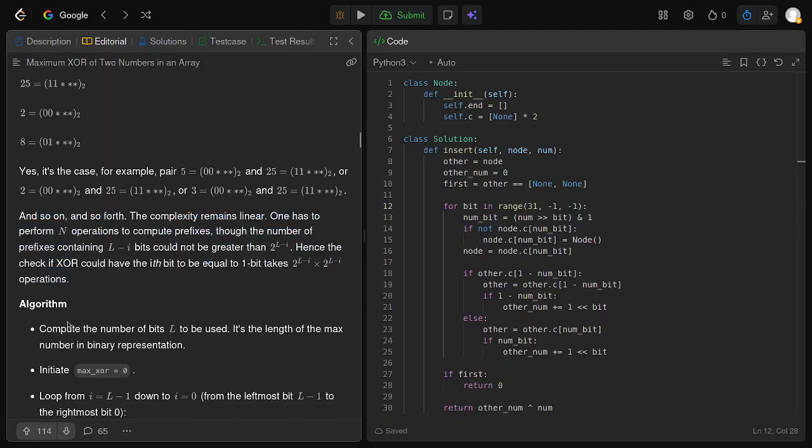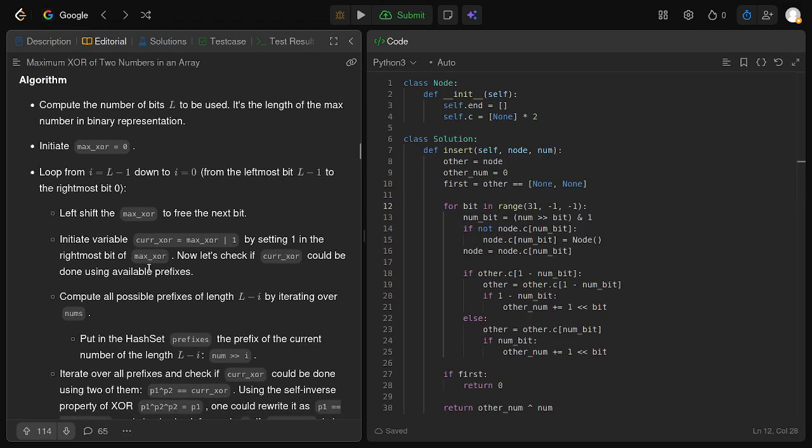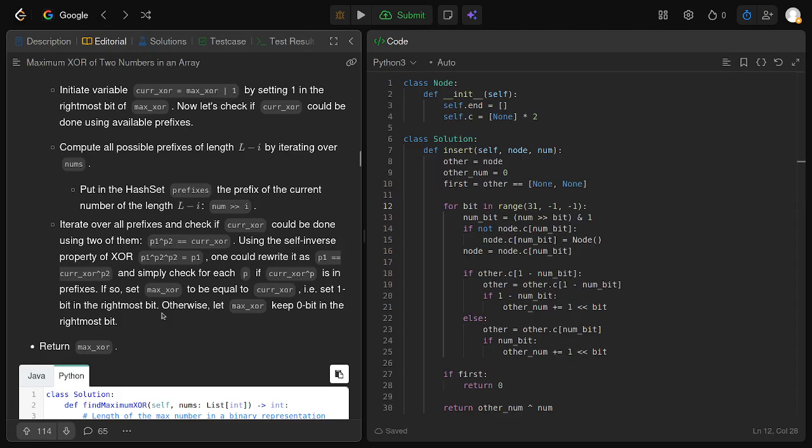and so on and so forth. What? Returns check if current XOR could be done using 2.